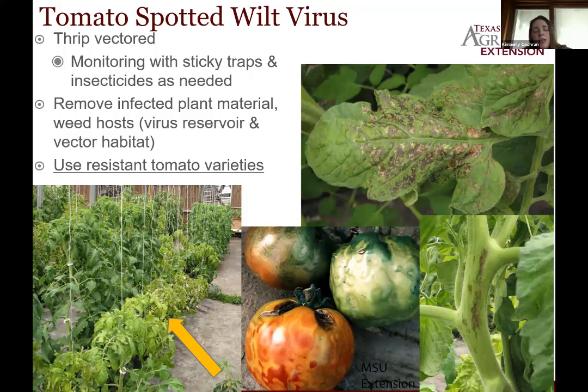There are several PDF documents on the internet that have information about that, and I have some if you would like one. But with the resistant varieties, that is going to be by far your best bet. And just given where you're at, I would suspect that you guys would have a significant problem with tomato spotted wilt virus from time to time, particularly in years when thrips are really bad, like last year.